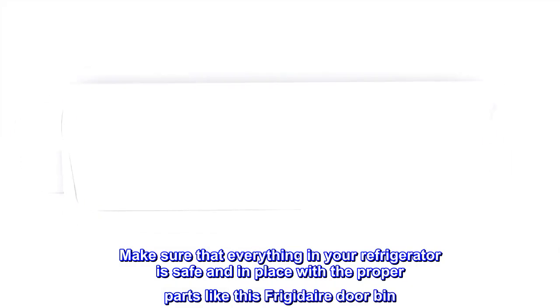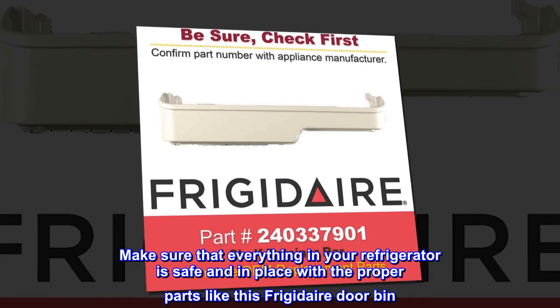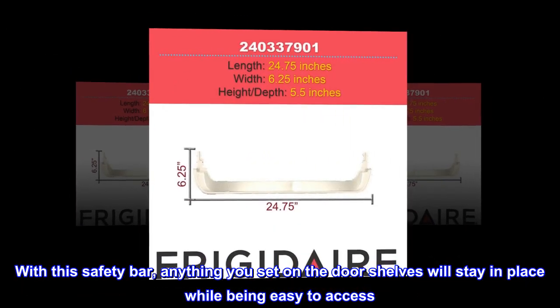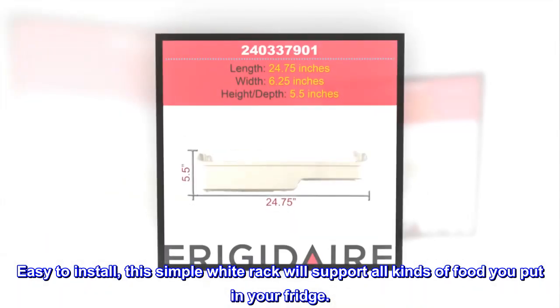Make sure that everything in your refrigerator is safe and in place with the proper parts like this Frigidaire door bin. With this safety bar, anything you set on the door shelves will stay in place while being easy to access. Easy to install, this simple white rack will support all kinds of food you put in your fridge.